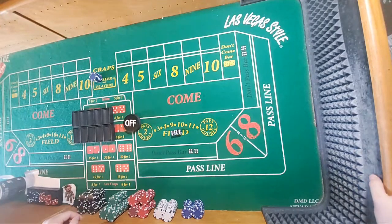Guys, it was crazy. My wife and I were on one side of the table. All the light side bettors were on one side of the table, and all the dark side bettors were on the other. These guys on the other side were playing pretty good sized dark side bets. They had 300 in odds, 500 in odds, and stuff. And when my wife went on that little run, she tore them up. She cost one of the dudes, he was talking about $5,000. I don't know if that's true, but that's what he was talking about.